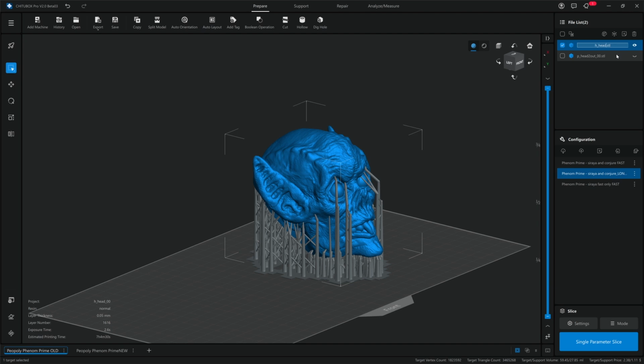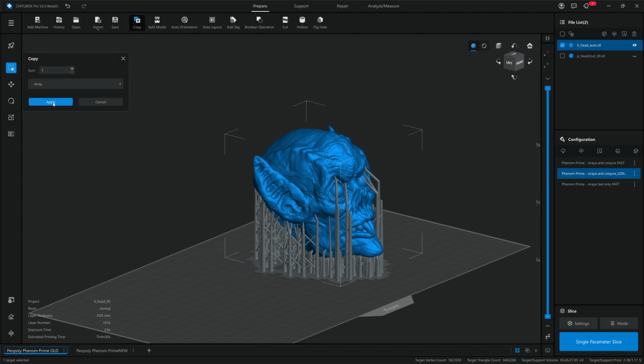Okay, can we rename? Yes, we can. Okay, head auto, and then we'll duplicate this one. Can we duplicate it? It's fine. Let's just re-import it. Just trying to find out how I can duplicate this setup.